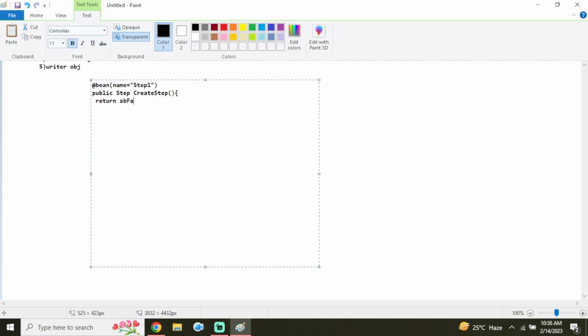I told you about that factory. For that, I have to configure it here: @Autowired private StepBuilderFactory sbFactory, which I assign at the top of the class. First, dot, there is a get method. Get what? Our step one I have to get there.